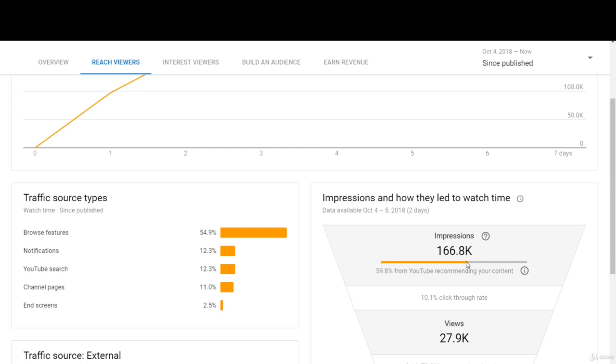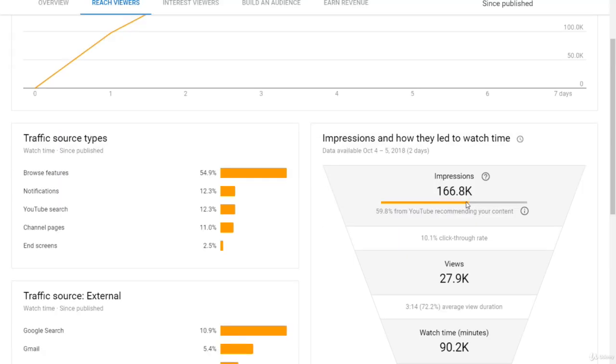And now click-through rate, you don't want to look at any of these analytics by themselves necessarily. You want to look at them together and make an understanding based off of looking at all these different analytics together, because click-through rate is entirely dependent on your thumbnail and your title. So that's going to be what drives people to actually click the video and watch. But the amount of time that they actually watch the video, which is watch time, is the most important. That's why YouTube puts it at the bottom of this pyramid, because this pyramid represents a funnel.